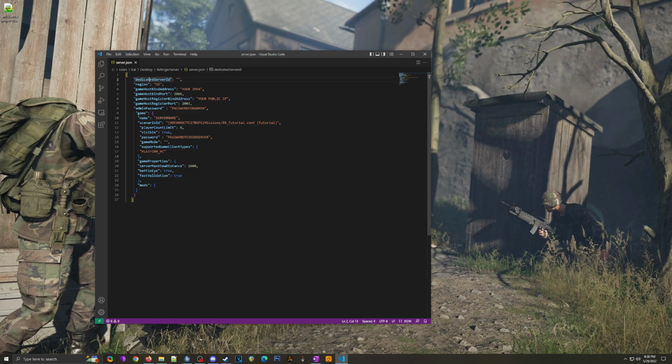So the first thing is dedicated server ID. This relates to people who have favorited your server. If you have a config problem or if you migrate hosts and you didn't save the generated ID, people would lose your server from their favorites. So it's going to be blank, but once you initialize your server and start it, this will populate with an ID. The region I have is US.